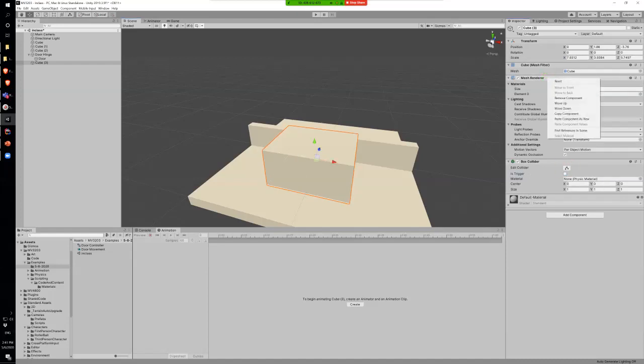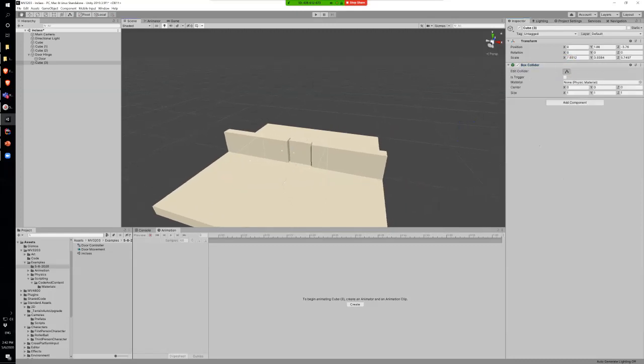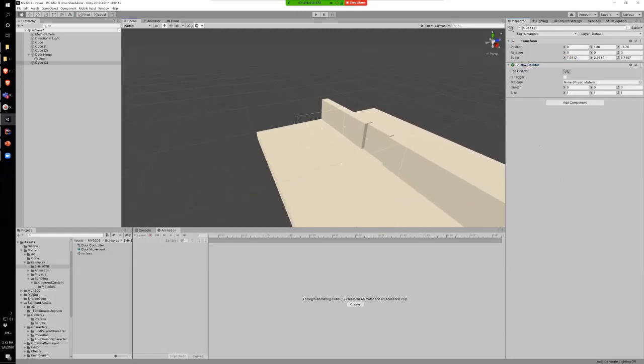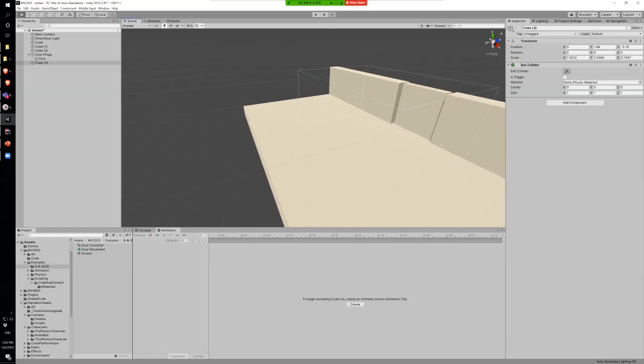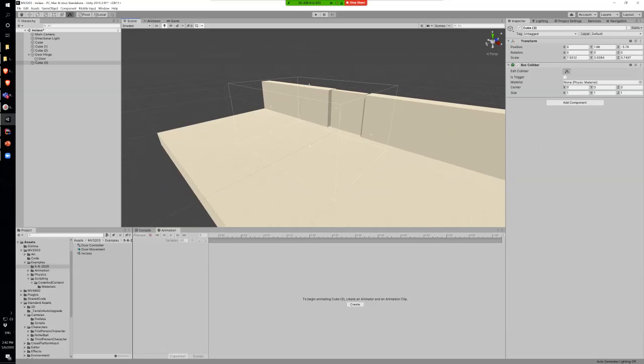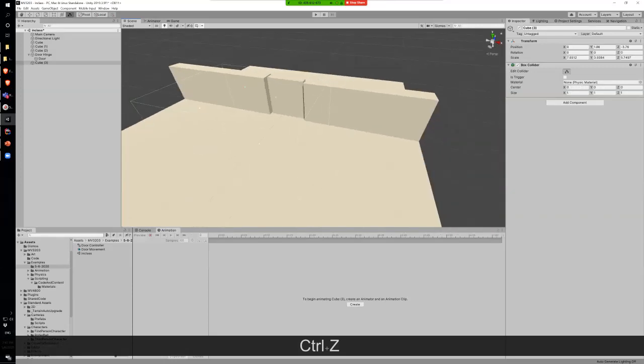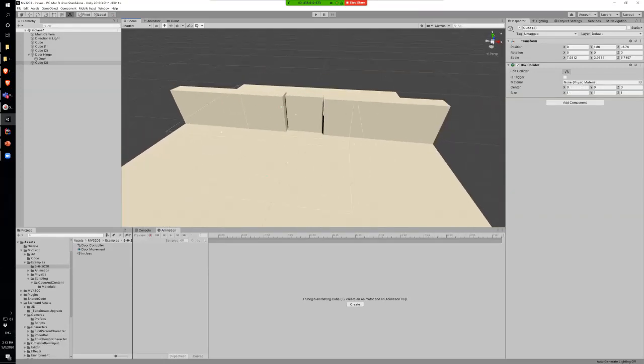Great, but I don't want this anymore. So let's get rid of the mesh renderer and the mesh filter. All right. Now, there's my volume right there. It might have just been easier to play with it like this, but sometimes wireframes can be a little bit hard to judge. You can see the little points on here, right? Those can be yanked around. Cool. So there's a volume there.